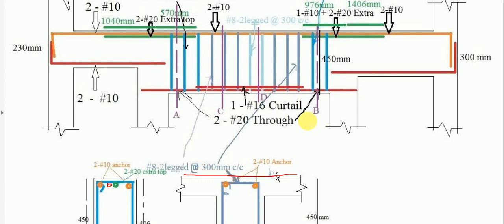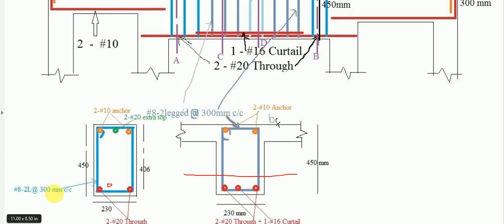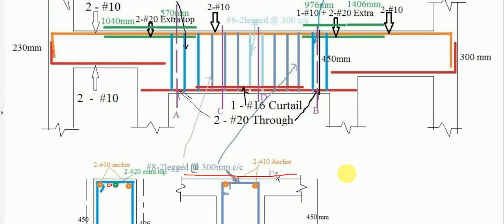Similarly, you can draw the section at this point D and at this point P. At this D, that is the section in the zone of nominal shear reinforcement, means these stirrups will be of the nominal shear reinforcement. And near support C, we have taken another section B, because even though this is the zone of the design shear reinforcement, the spacing is different than that of support B. At support B, the spacing was 300 mm. At support C, the spacing is becoming 280 mm. Hence, two different sections are to be drawn.